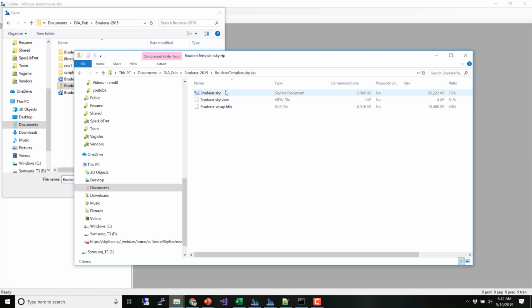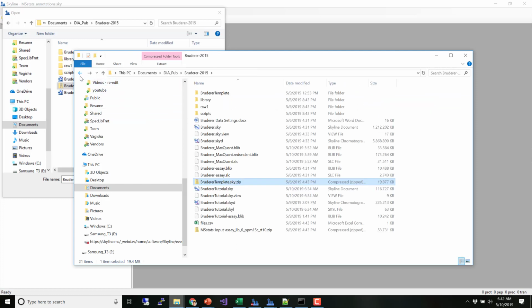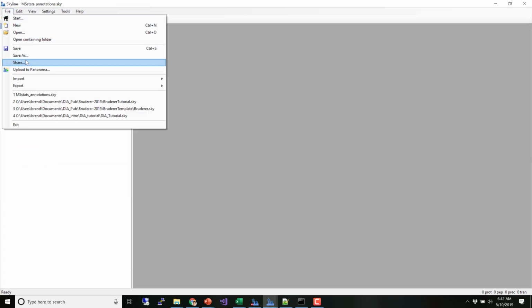I'll go open that template one. You can see it's got the .sky.view and a blib file. As an exercise for later, go ahead and try to create a .sky.zip for your Brooder tutorial. All you have to do when you have it open is go to File, Share.